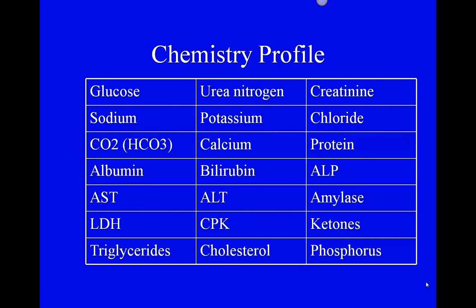Okay, a chemistry profile. So when we have a chemistry profile, it is a series of, it's a blood test that they're going to run a number of procedures on. So here is, we give it a name. I'm going to count on this table. Here's 1, 2, 3, 4, 5, 6, 7, and there's 3 across. So this would be a Chem 21. And it's named a Chem 21 because you're going to evaluate 21 distinct items on that same sample of blood.